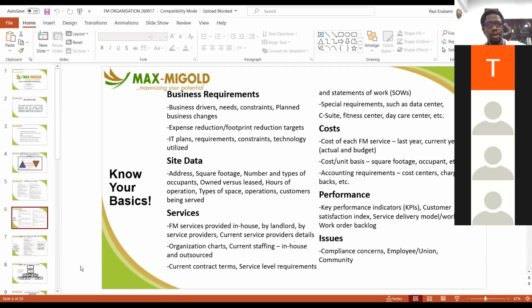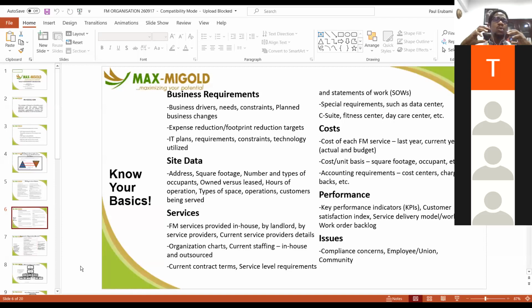And then the key basic for an FM is cost. Costs going forward should be forecasted and budgeted. Costs of the past should be trended. The reason is that for you to make decisions about costs in the future, you must understand how costs in the past have run. You must understand the kind of value you've been getting from the costs that you spent in the past and have a sense of what kind of tweaks you're going to put in the system to ensure that your future costs are not going to run haywire or become an impediment to the organization's progress.